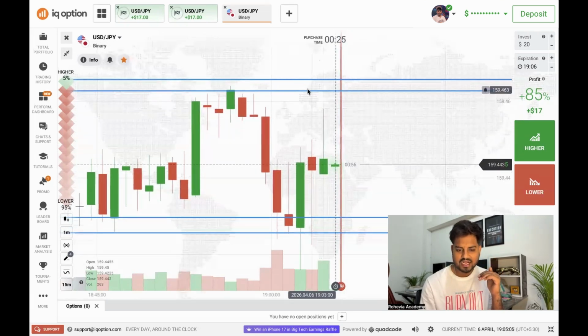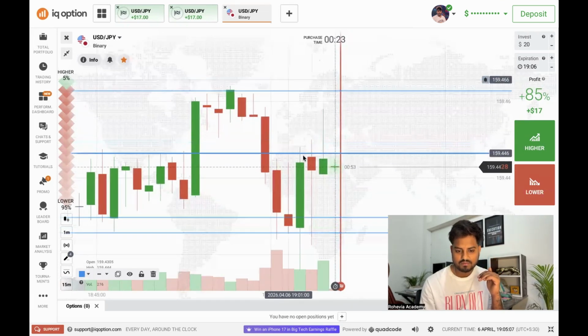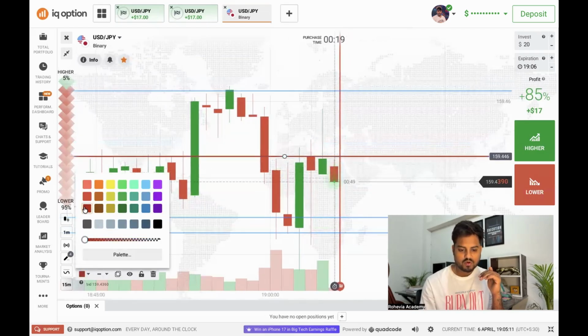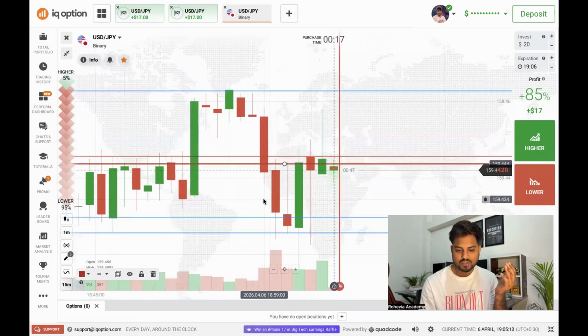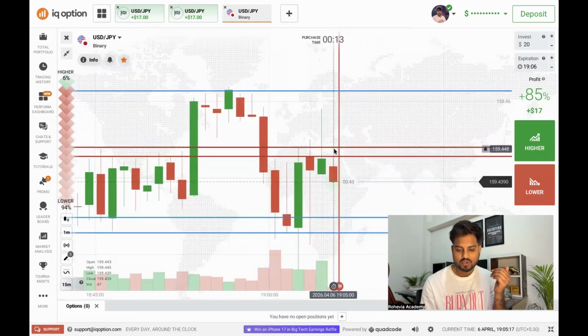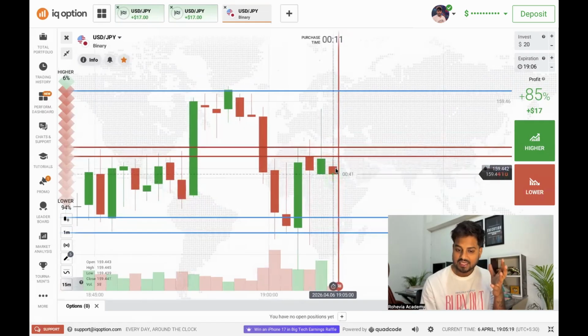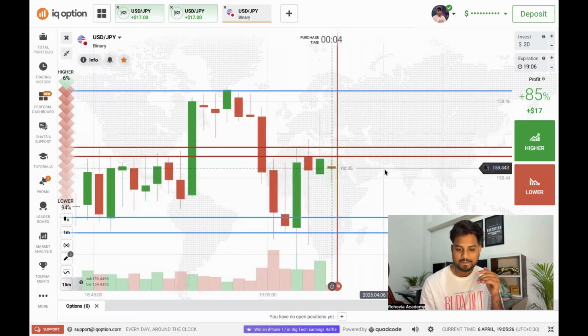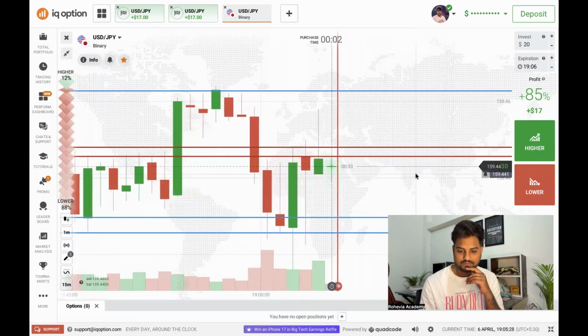There is a possibility that sellers can take control over the market from this particular place, right? And this candle will definitely try to move up in the opposite direction. They will definitely try to cross the area. And when they try to cross the area, then there is an opportunity for the sellers to take control over the market, right? Let's wait for it.